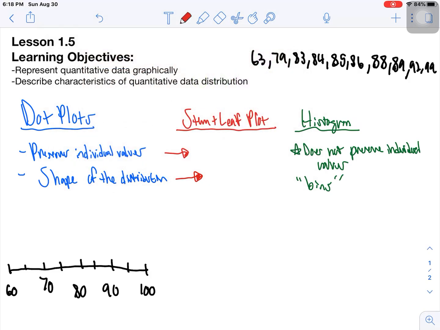Now what I'm also going to do is I'm going to change the colors here. And I'm going to go in between each of these and add 4 little lines. So 61, 62, 63, 64. Now, please don't feel like you have to do this right now. I'm doing this just for learning purposes. I think you guys will be okay if you don't copy this dot plot down.